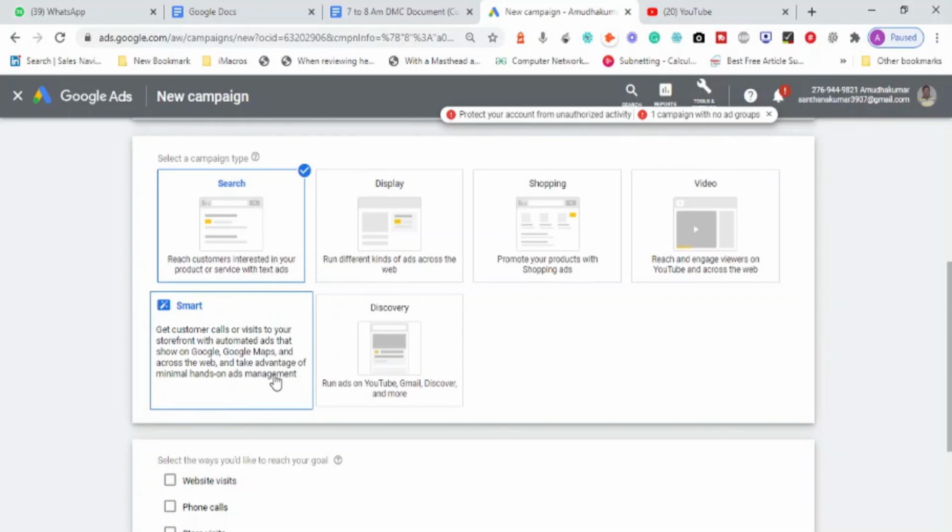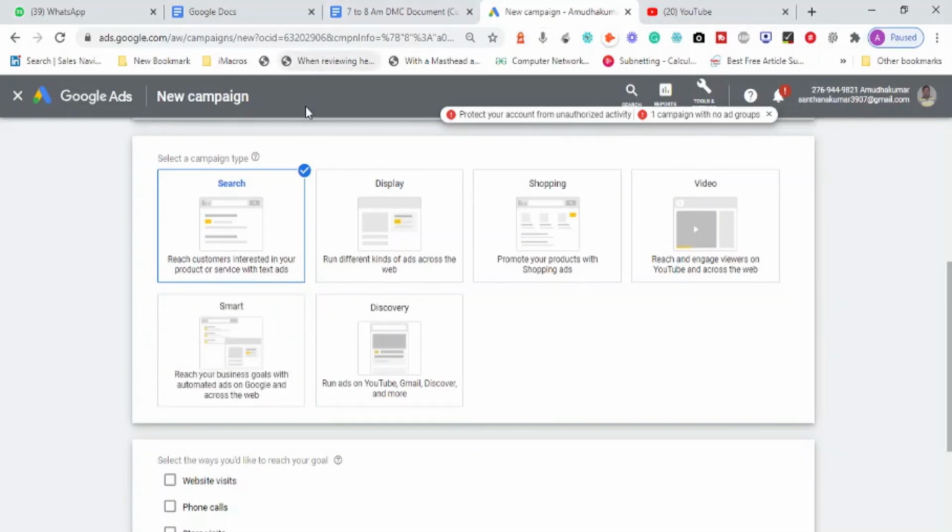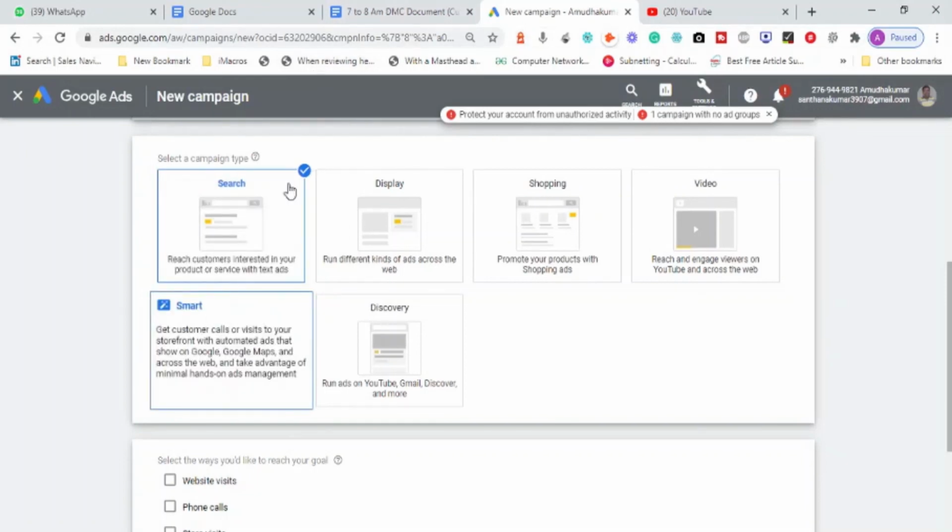So you don't need to manage the advertisement seriously. But Google will end up spending huge money, and you will not be getting better results at times. This is not the best choice for people who are knowledgeable about advertisement campaigns and industries. So this is basically called the smart campaigns.